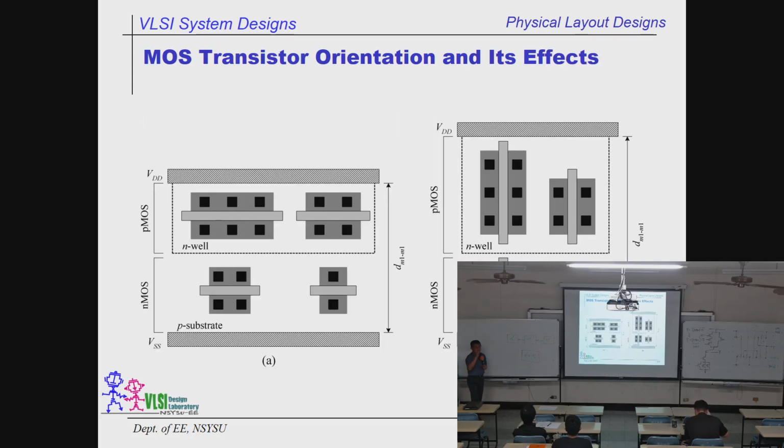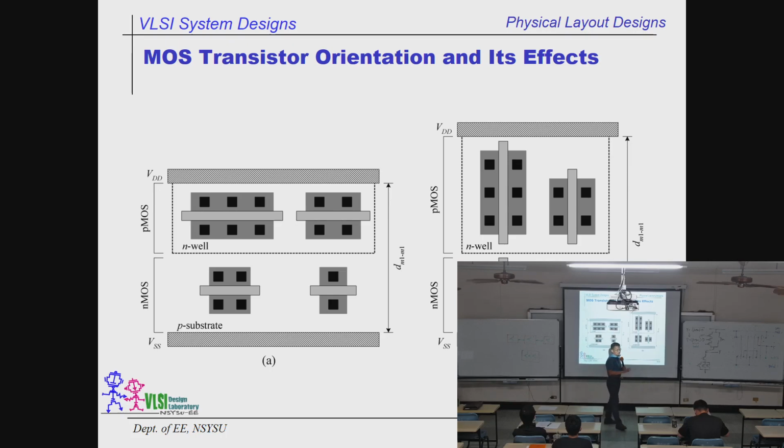All right, next thing. Let's go back to our design. There are 2 types of layout for the transistor orientation. You can select either one of them, but do not mix them up. This shows the direction of the currents. If all your transistors have the current going up and down, in the north-south vertical direction, that's fine. If you line up this way, currents go up and down, up and down.